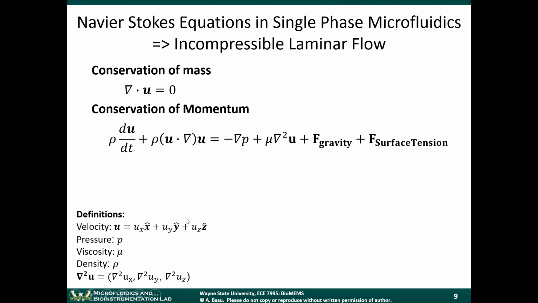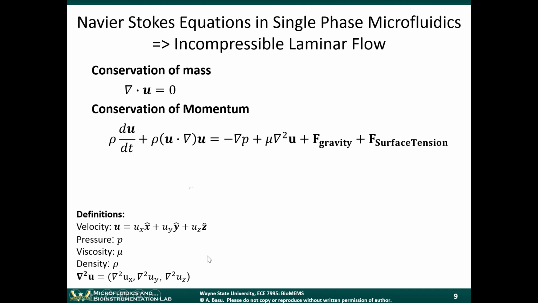First, defining things. The velocity vector is u, and that's in bold. That's the velocity in the x direction plus the velocity in the y direction plus the velocity in the z direction. It's a vector quantity. Then there's the pressure, P. The viscosity is the material property, that's mu. The density of the fluid is rho. Don't confuse P and rho. And wherever you have this del squared u, that's the Laplacian of the velocity vector: ux, uy, uz.